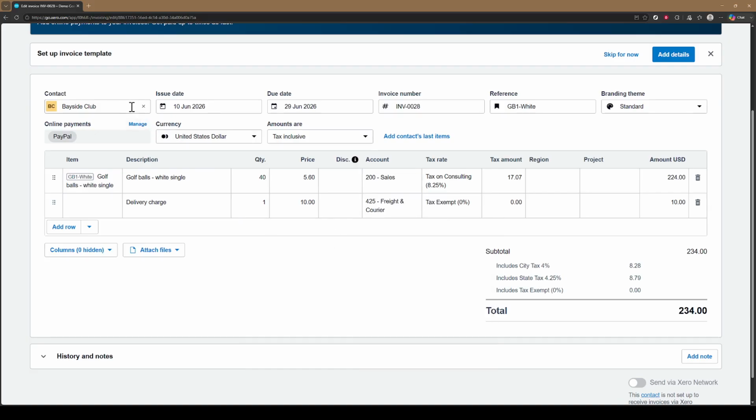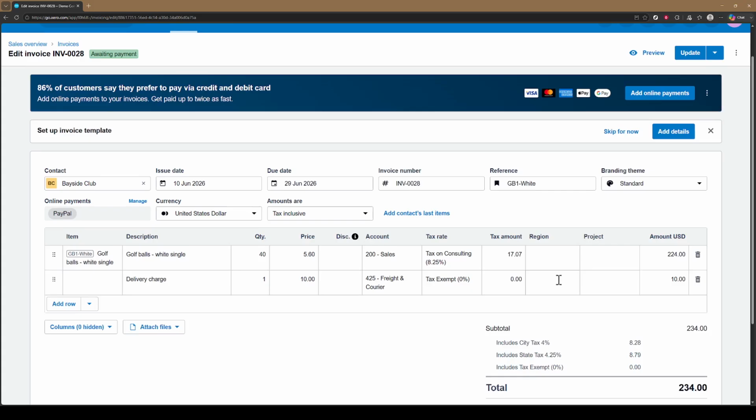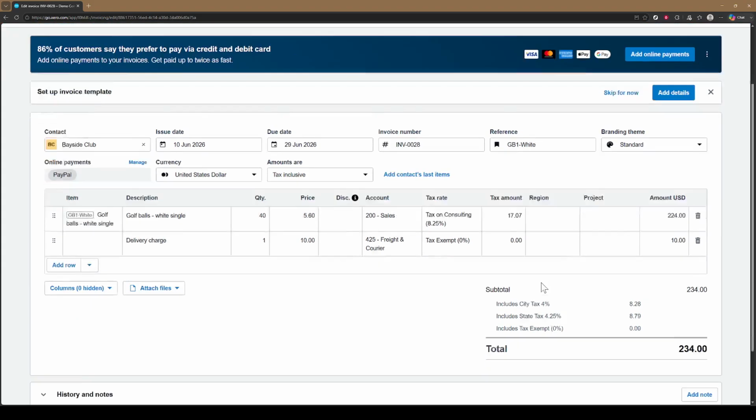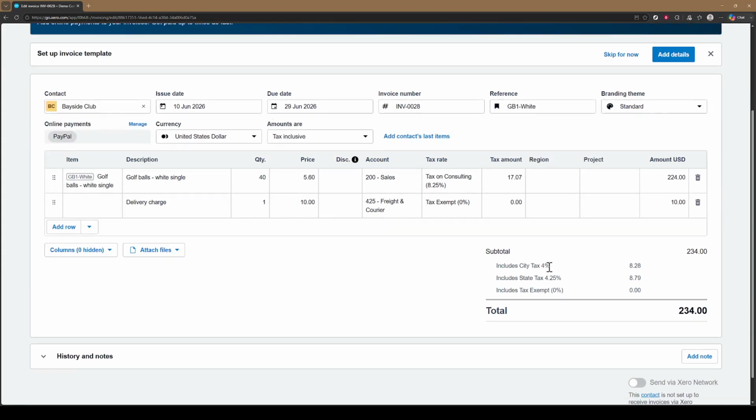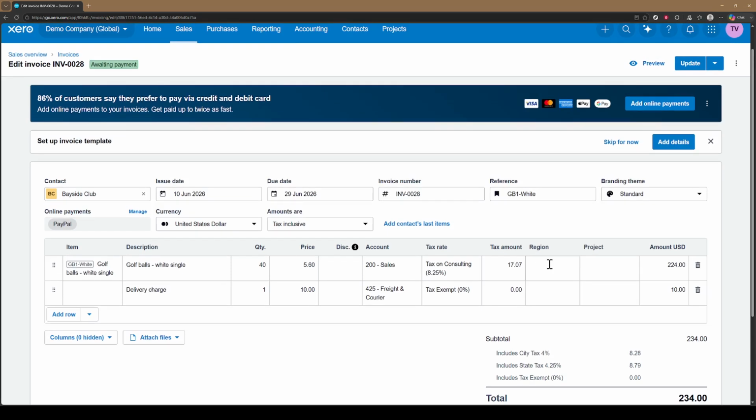After making your changes, take a moment to review everything. It's like proofreading a letter before sending it out, ensuring that all details are accurate and nothing is overlooked. Once you're satisfied, click Save to update the invoice. This action finalizes your edits, much like sealing an envelope before mailing it. The invoice will now reflect the changes you made, ensuring your records are precise and reliable.